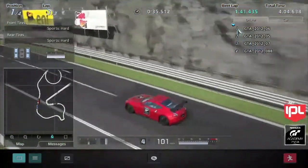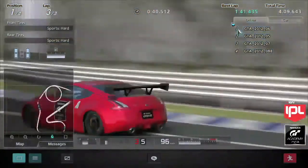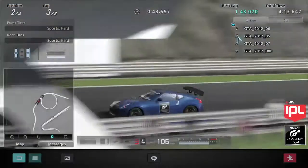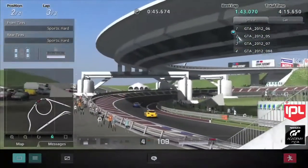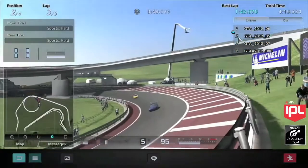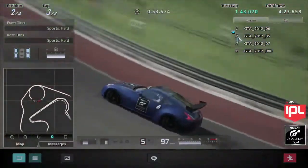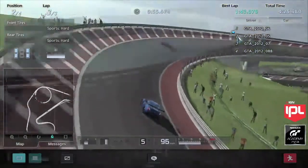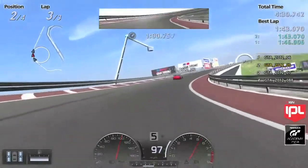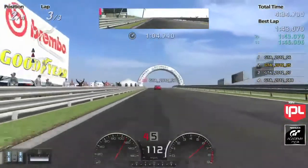We'll see — unless there's any major mistakes, I'm not sure if we'll see any shake-ups on this last lap. Darwin does seem to be gaining ground on Jeff a little bit, so we'll follow along with them. This corner here will be interesting to see what lines they take, but still quite a good amount of space between each car. Jeff Lund has not actually finished anything other than first in his entire time here at GT Academy's North American Finals. This would certainly be a little bit of a shake-up. He'll still take home three points if he maintains his second position.